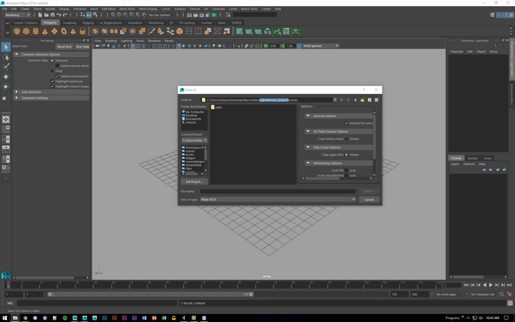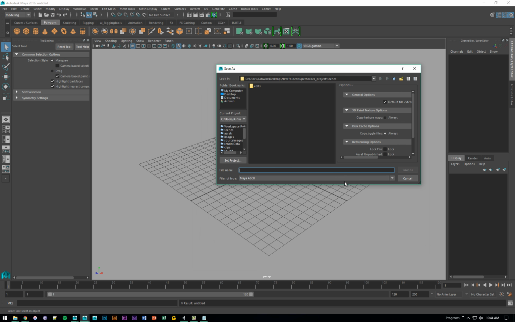Okay, so once you've set your project, now you need to know how to save your files. I want you guys to know that your Maya is going to crash every now and again, and that's why we'll do everything in our power to make sure that we are able to save the files as much as we can. So there's a particular protocol I want you guys to follow when you're saving your files. The way I want you to save these files is by this file name. Let's say I have an empty file right here. Let's give it a file name. I'm going to call it superheroes.